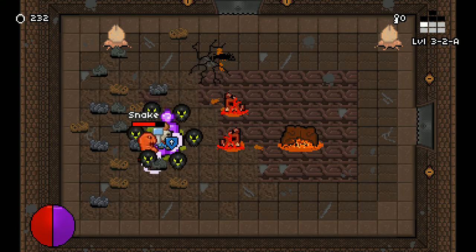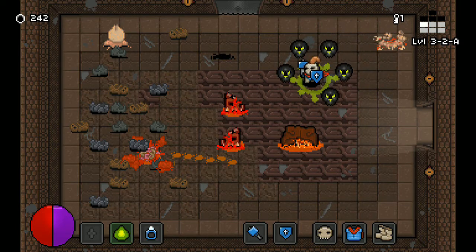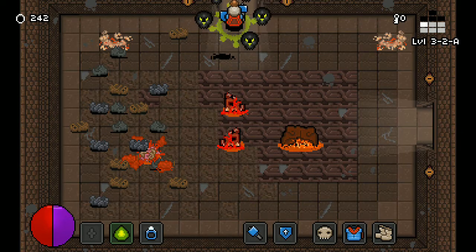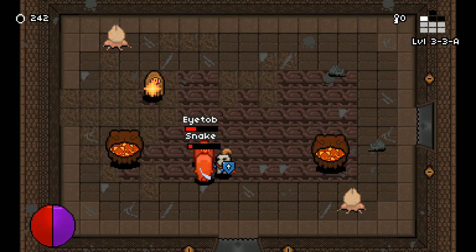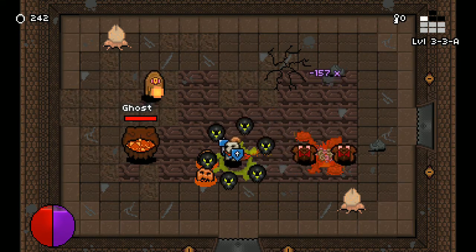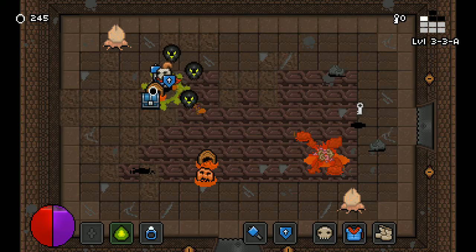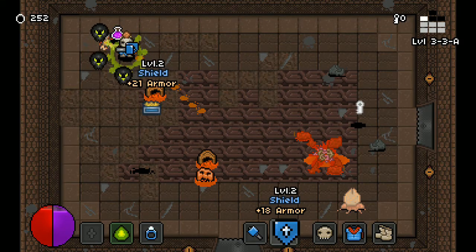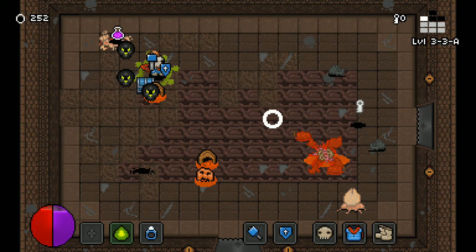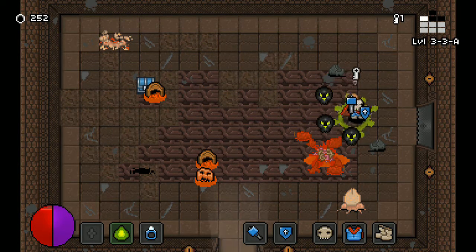Actually, I wonder what the... Ooh, look at that one. Oh, that looks pretty scary. Do I still have them? Yep. I like these little shields. Ooh, even better shield. Nice. Oh, potion. A key?